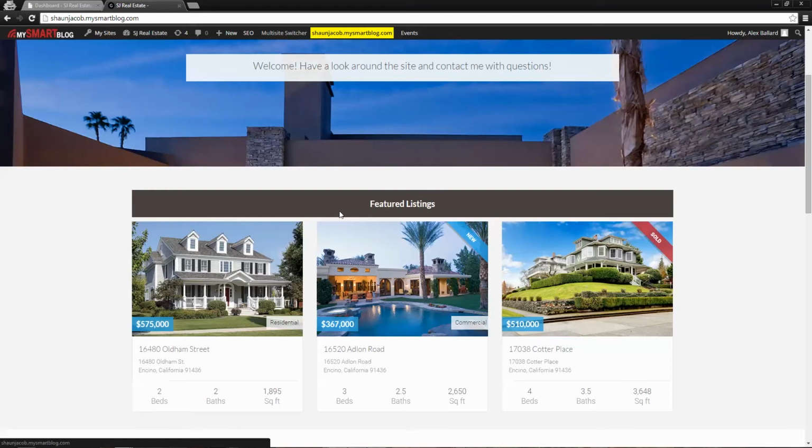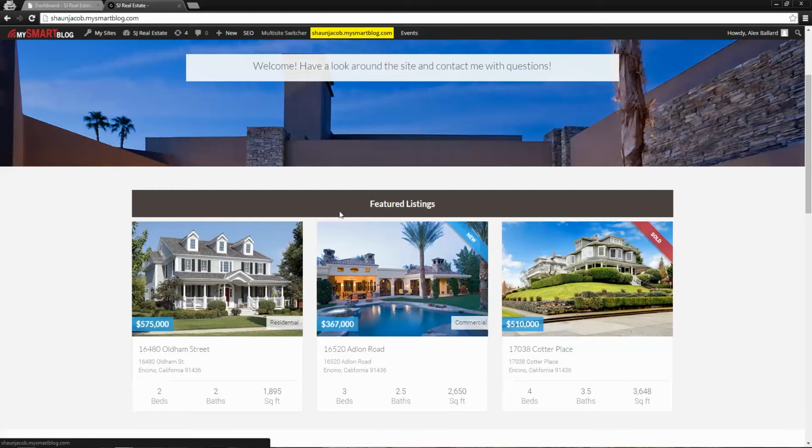We currently use a company called IDX Broker for those IDX connections, and they also charge a monthly fee. I think it's $39 to $69 a month, depending upon the features that you want within that IDX feed. So if you are looking for something like that, let us know. Just send us an email, and we can talk to you about how to add that.